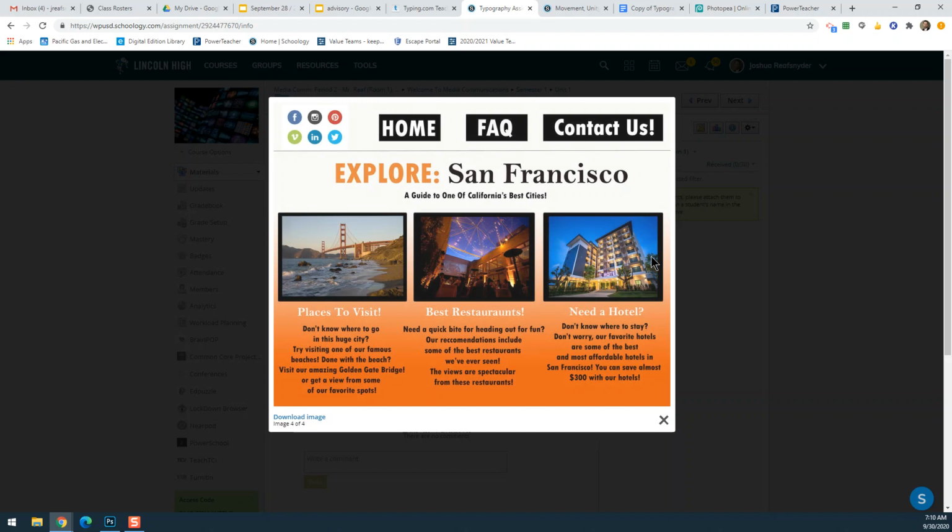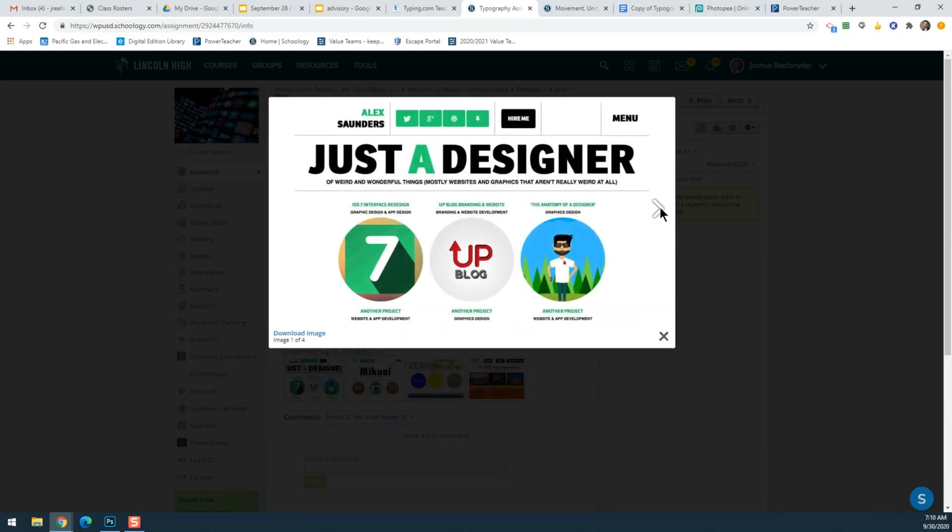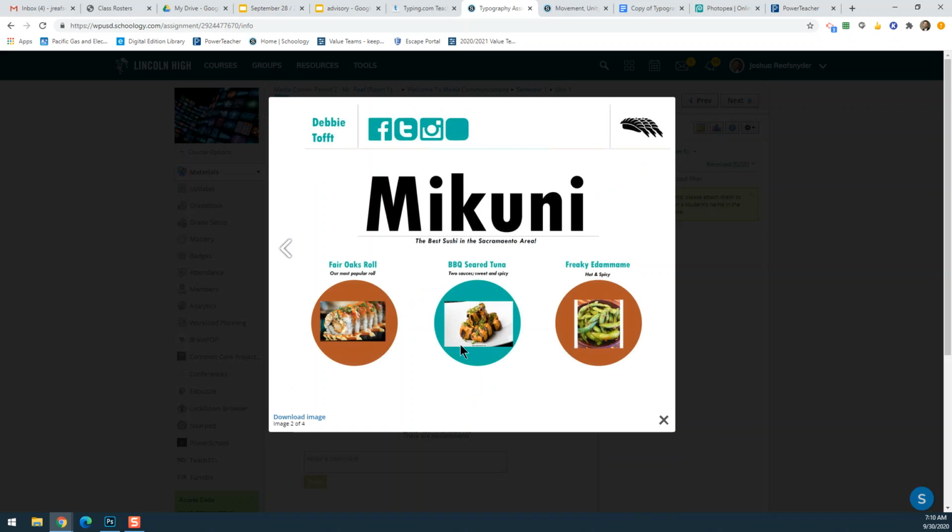But here's an example I pulled from last year. Somebody did a website on Explore San Francisco. And so they showed off a few more things that we've learned in Photoshop. Let me see. So here, we do got lots of shapes here. And it does look like in some of these cases the colors were pulled out of the images and stuff like that. So very nice color design.